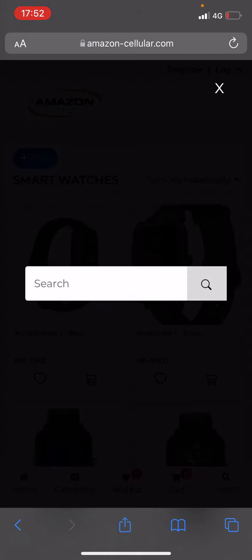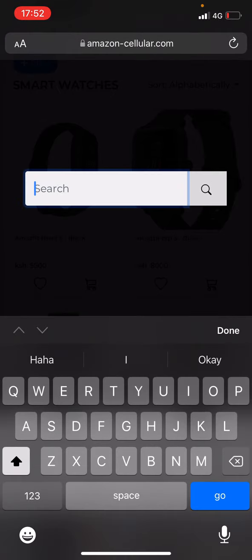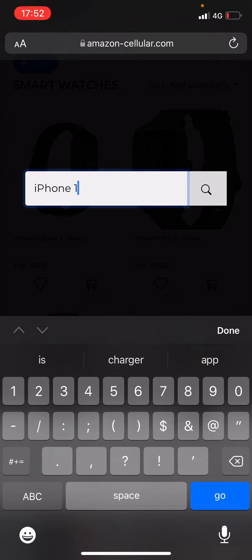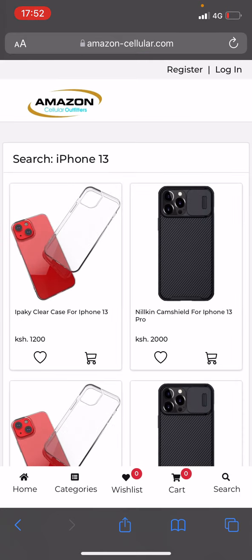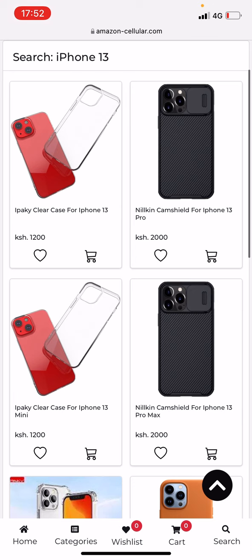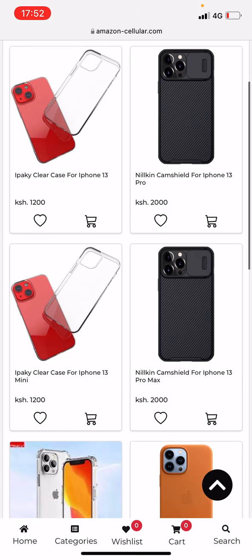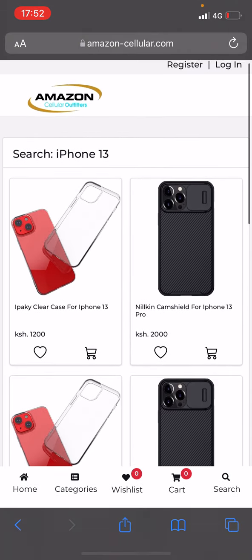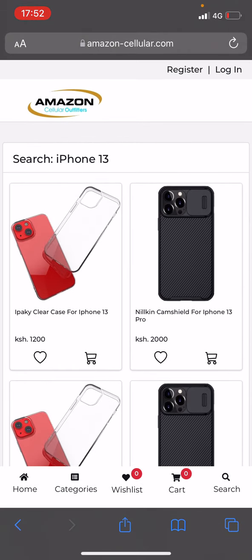Clicking on this will give you this option of putting your input, and inputting this will take you to this page that shows all the products associated with your search term. That's the second way.